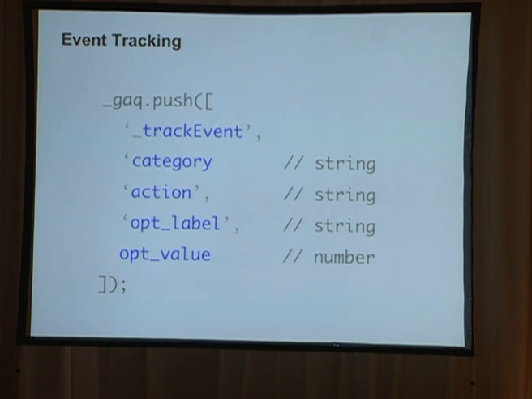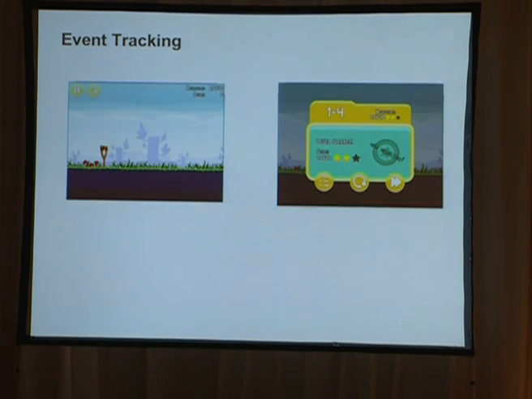So the first is the category, action, and label, or the names of the strings. And then you have this optional value. So the way I like to tell developers to use this is really leverage the fact that you can pass in a continuous number to the product. So let's go back to Angry Birds. Now we said, OK, level 2 was very exciting, or here's level 4 was really exciting. What we might want to know is how long do people spend playing these different levels, right?